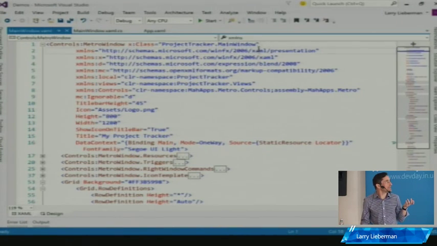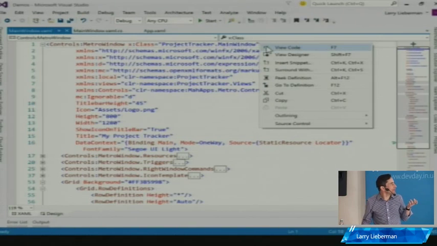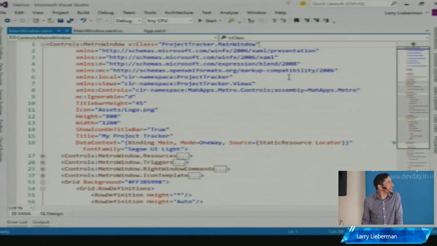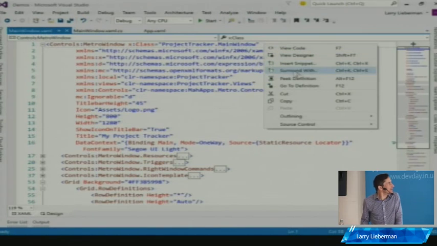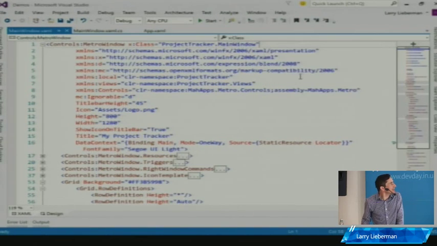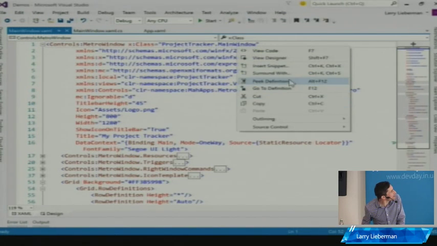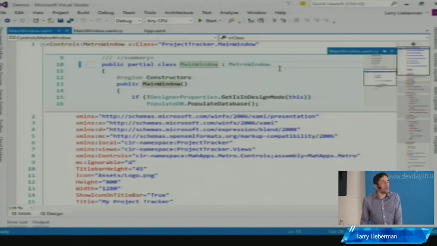We've always had the ability to say go to the object, but what we've added is this new Peek functionality, and Peek enables you to say peek definition, and then you get it inline here. There we go. You'll see that it opens up directly in place in the code.